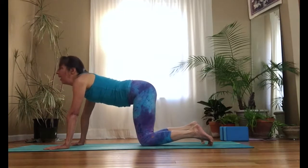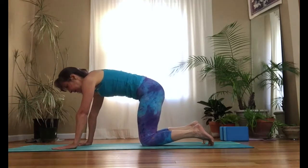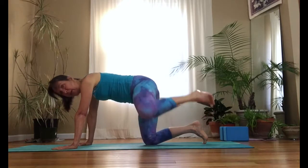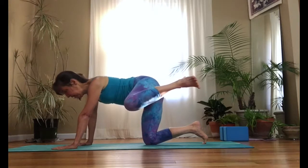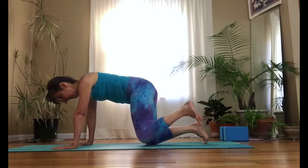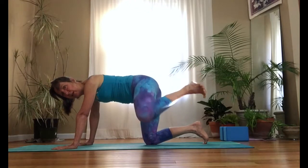And actually, I'm gonna do one more thing. So working the glutes, this is a great way to work the glutes. So keep the belly nice and lifted. And then open your leg out to the side and lower it down. And lift it up. Try not to lean way over to the right. In the beginning you can, but as you build up strength, try and keep your right hip over your right knee. Lift and lower. Try not to let the heel come up. Try and keep the knee and the foot about the same height.